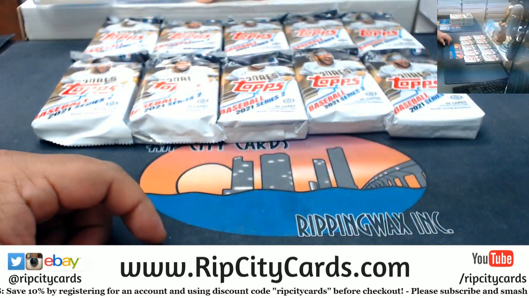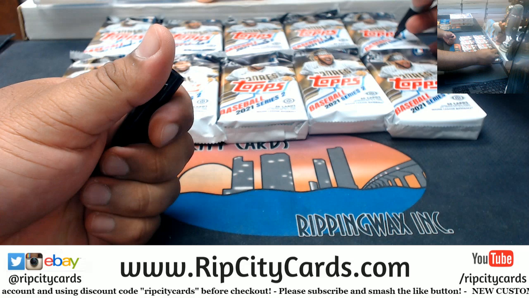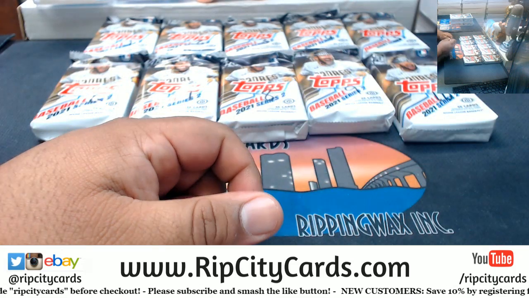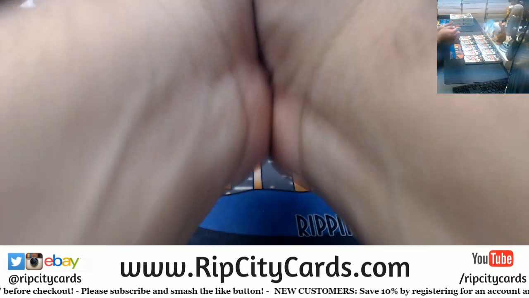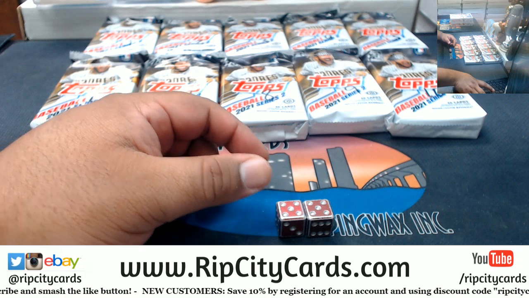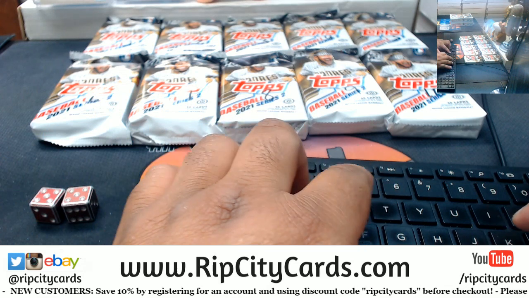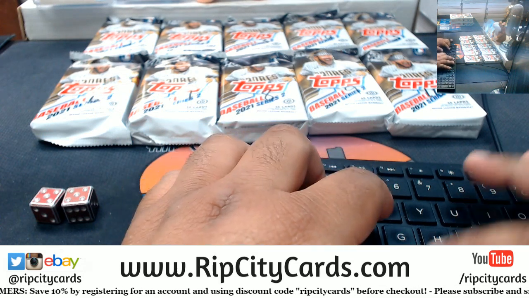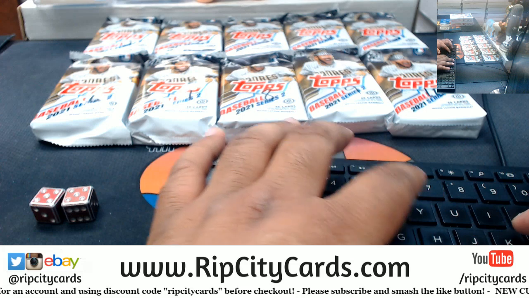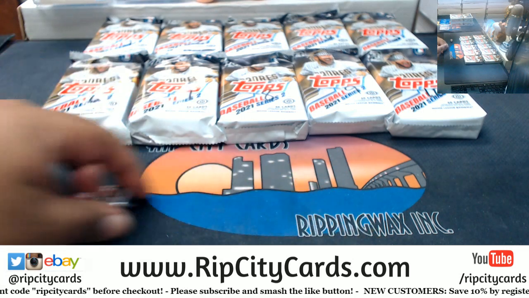All right, so all the packs are out, and now I'm going to number them. 1, 2, 3, 4, 5, 6, 7, 8, 9, and 10. All packs numbered 1 through 10. We're going to go 10 times in a random. Before I do that, let me type something in here. There's a Tarik Skubal topper and a Trevor Story topper, right? Okay, so we're going to go 10 times in the random.